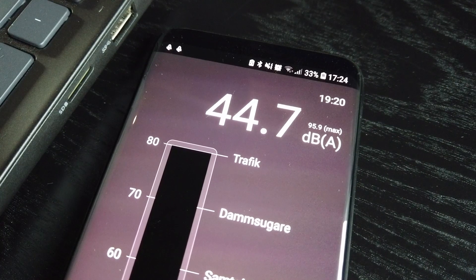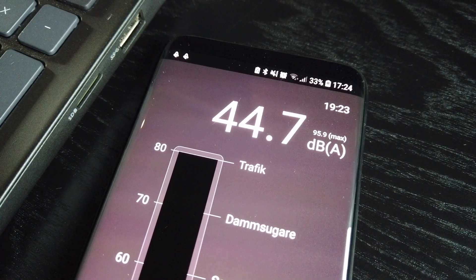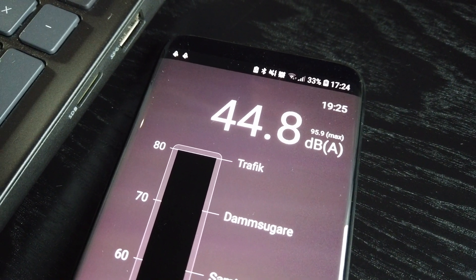That's a whole lot better than what we used to be at, both with just the undervolt and with the out-of-the-box settings. The best thing is that the performance is almost the same as out of the box, so we're not limiting performance at all. However, with these settings we have about the same fan noise as we had with the out-of-the-box settings — the fans are definitely running. It's not terribly loud or high-pitched, but the fans are obviously running, which they should be because they help cool the processor.